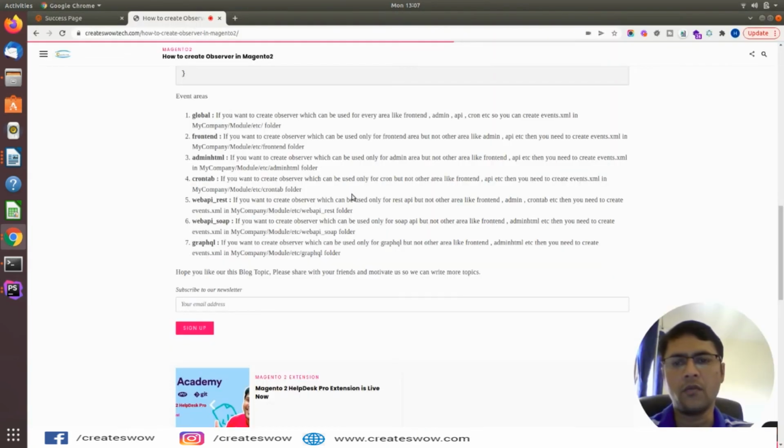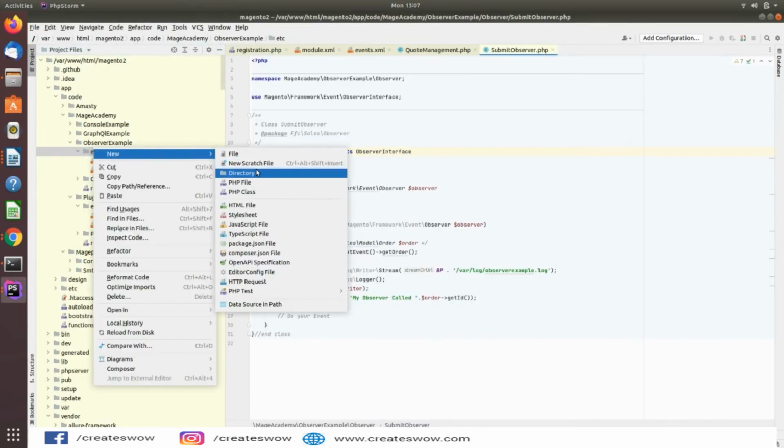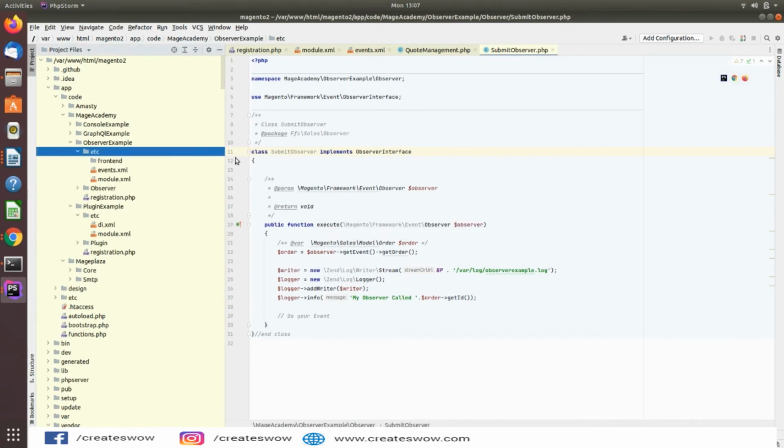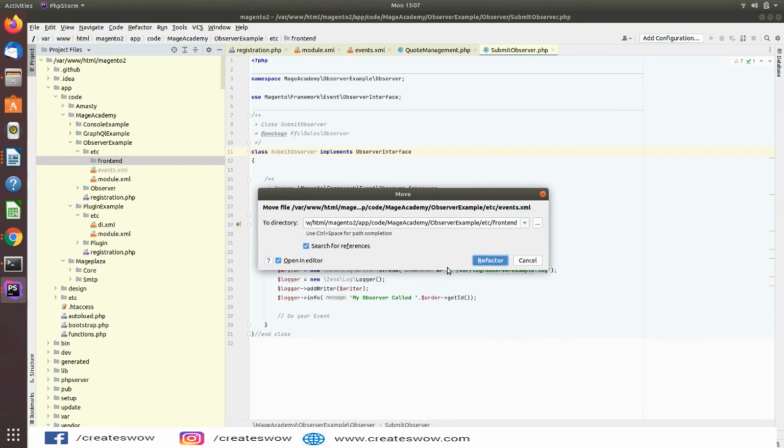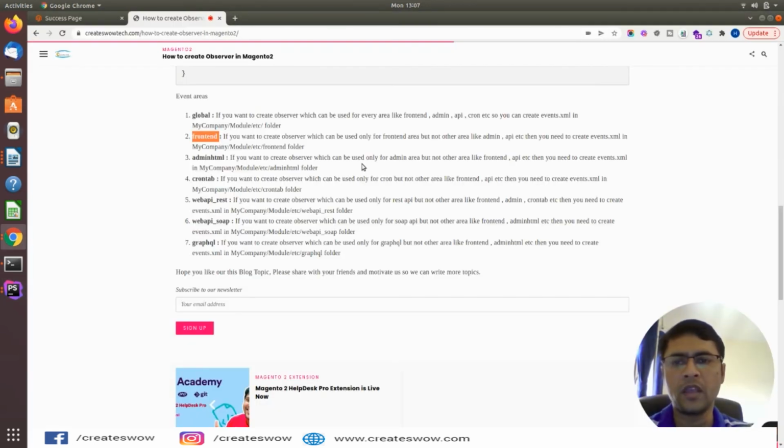But what if I want to call these events only on the front end? Then I have to define this events.xml in the frontend area. You just need to create a frontend folder and define it here. If you define it like this and place the order from the front end, then only these events will be called.